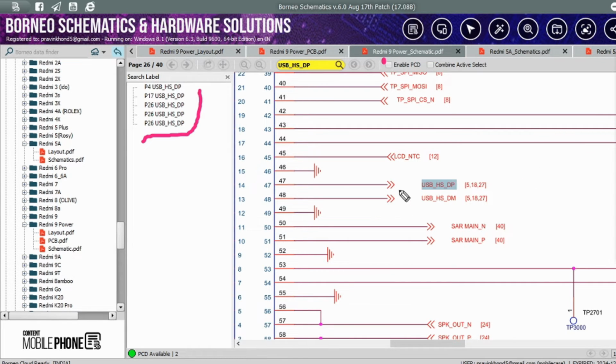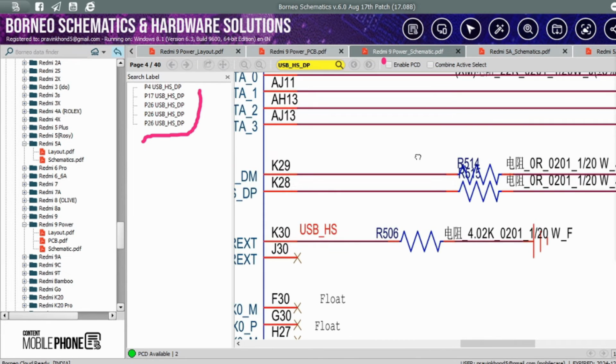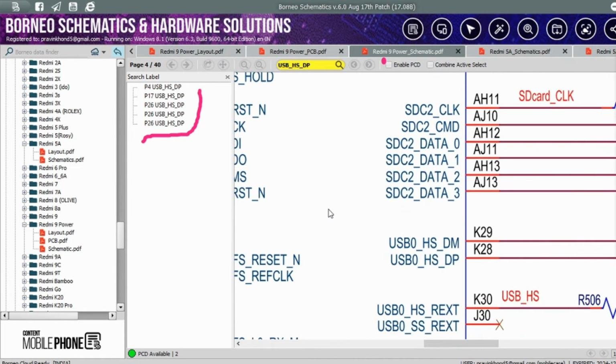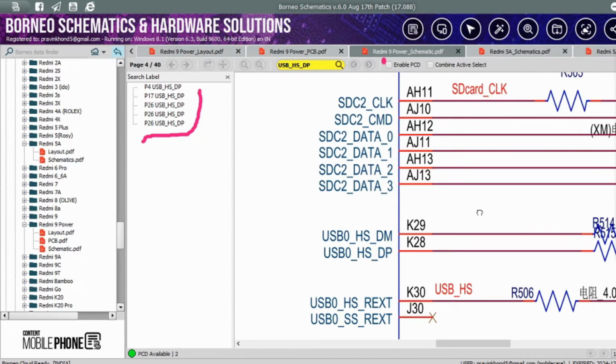So this line goes back to the connector. One page is the connector, the second page is the TP, and the other 3 pages, check one by one. Click, and this line goes to an IC. This line goes to one IC.